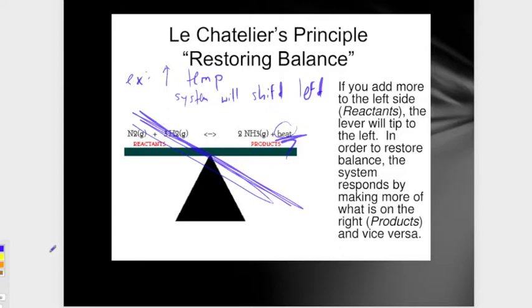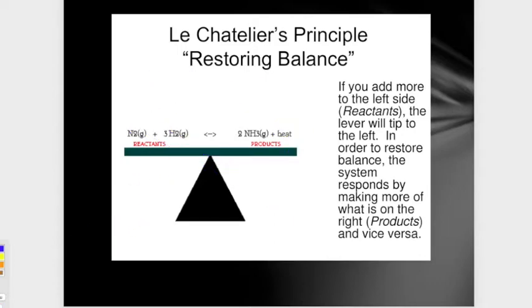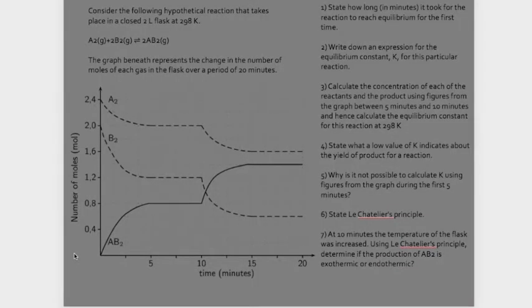All right? And of course, changing the temperature is going to change the K value. Don't forget that. So we're going to practice this a lot. This is hugely important. The College Board is obsessed with Le Chatelier's principle, asking questions about it. So let's dive in with some somewhat complicated examples.